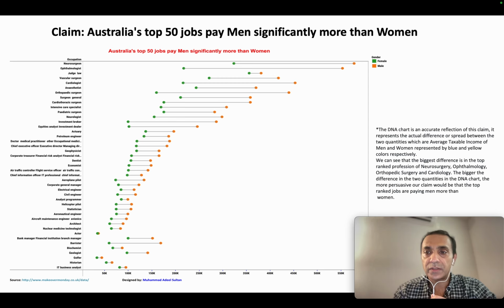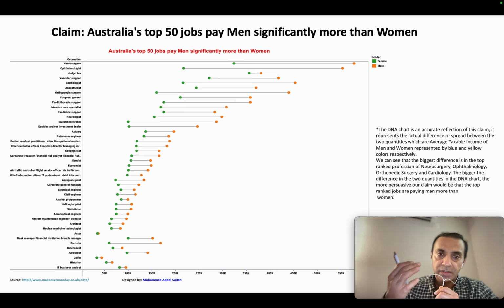The bigger the difference in the two quantities in the DNA chart, the more persuasive our claim that the top ranked jobs are paying men more than women. So you can see the longest line between male and female. Male is represented by orange and female by green. It is for neurosurgery, which means that profession has a lot of dispersion in salaries for men and women, and that supports our claim.